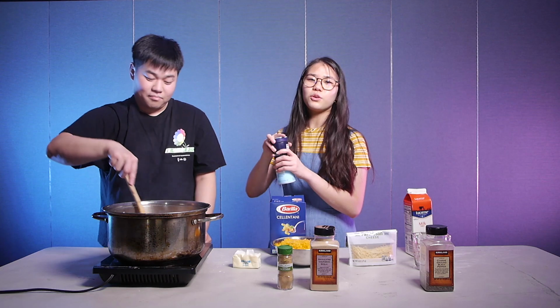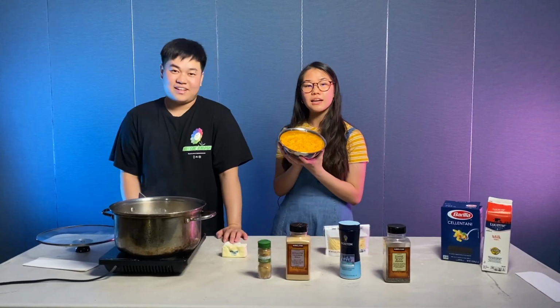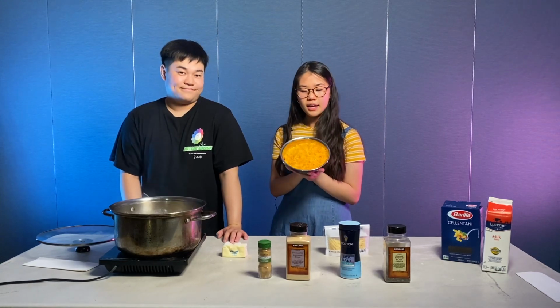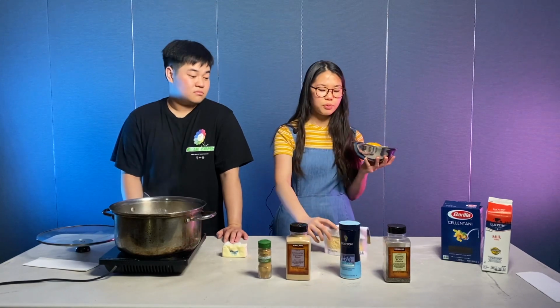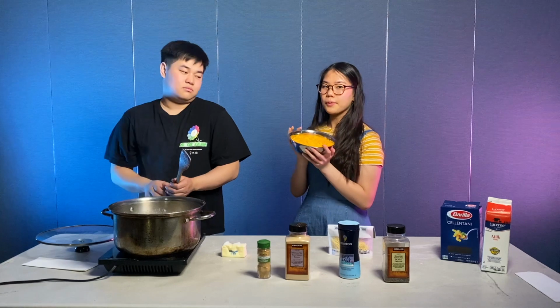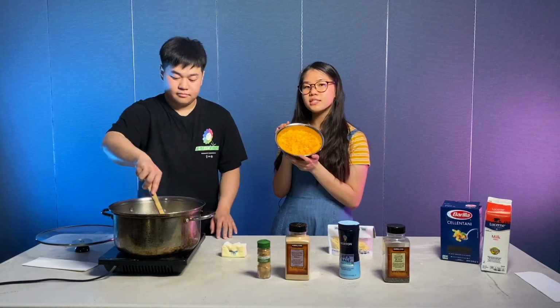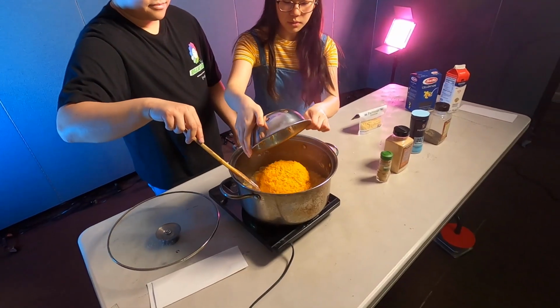But not too much though. Okay, now that we're done boiling our pasta, we have our cheese, and this was in a block before, and we grated it ourselves because when you have pre-packaged cheese like this, they kind of put other stuff in it to make it not melt as well. Yeah, but it's okay if you do use pre-shredded cheese if you don't have the time. So we're just gonna add this in, and we're gonna melt it.